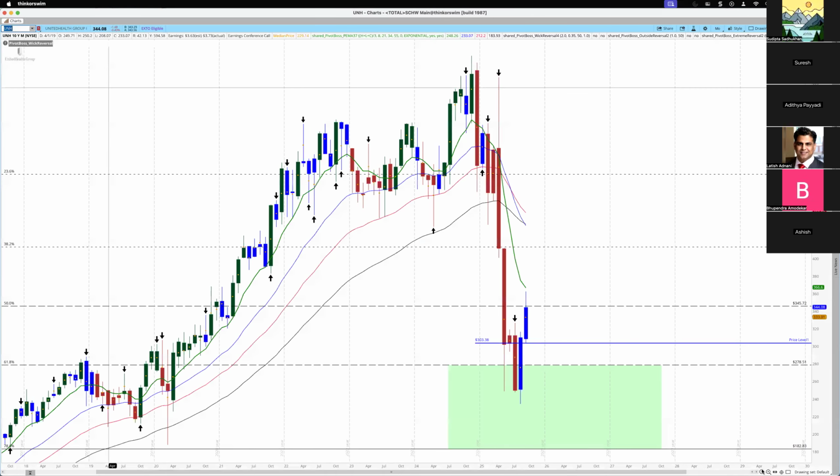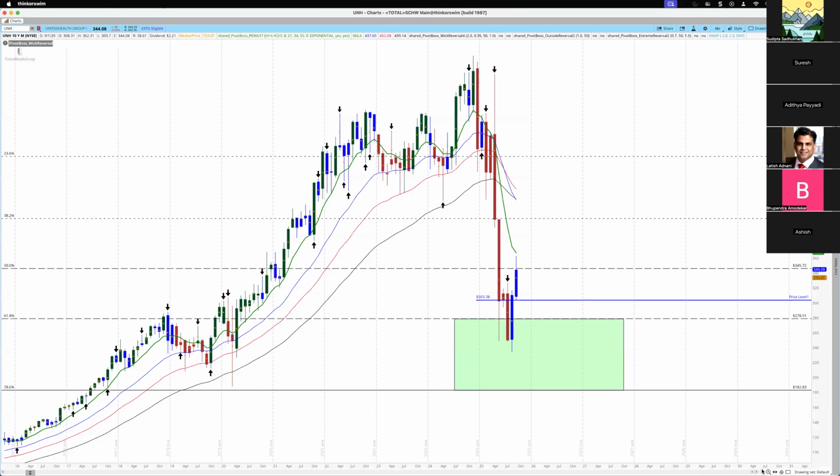Okay, UNH, again I'm taking almost a year time frame. It came back down, provided a pullback, with sharp rejections between 61.8 and 78.6%. And here, if you see, the downtrend is broken, it is creating a new high. You can take entry here, or now I'm expecting a little bit of pullback, not exactly to 300 levels, but some sort of pullback, create one low, then move further back up.